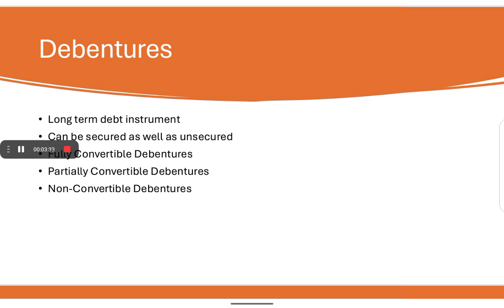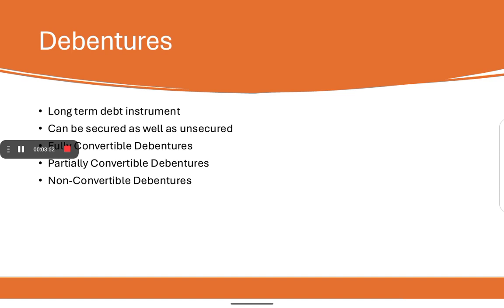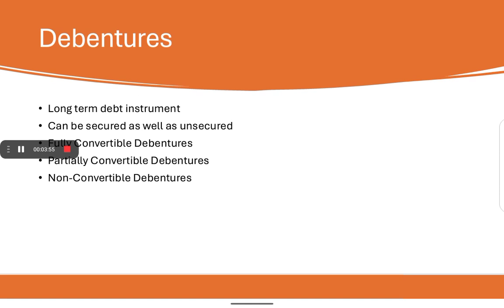Secured debentures are those debentures which have collateral, or you can say an asset is charged on them, so that in case the company defaults or is not in a condition to repay the money to the investor, then the particular assets of the company will be sold out. Whereas in unsecured debentures, there is no charge on the assets of the company. The investor will be treated as an unsecured lender who had lent money to the company. There is no particular charge on an asset.